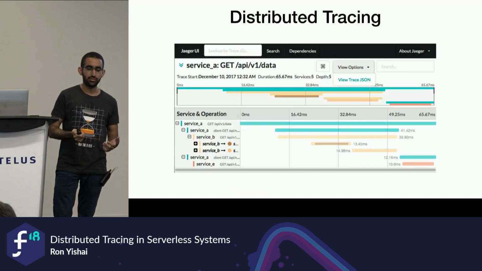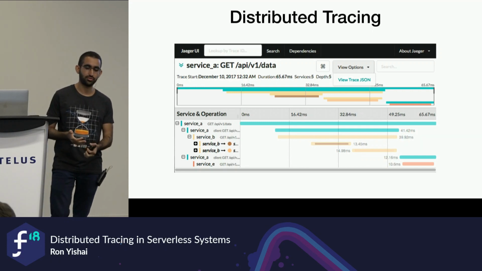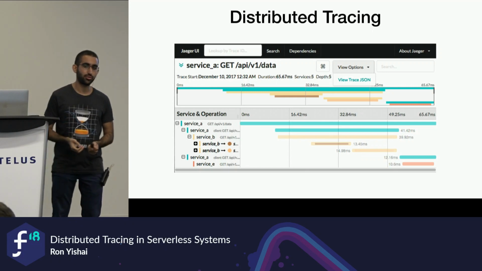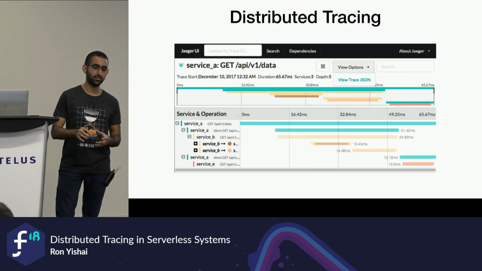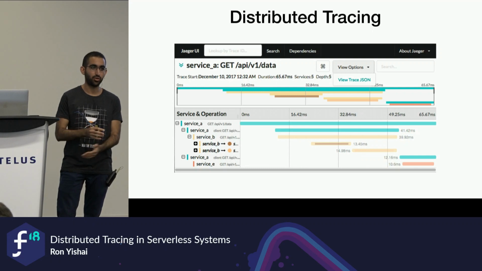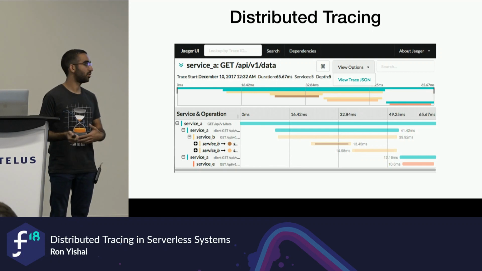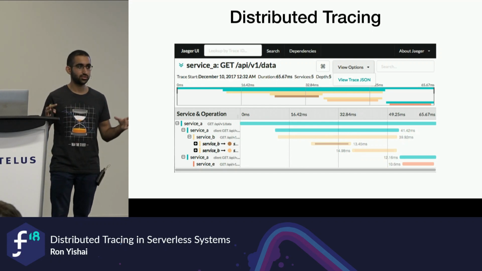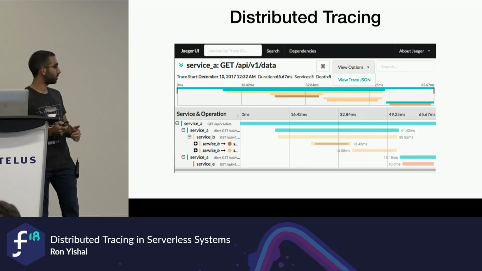Now, after I have this trace, I want to inspect it and be able to use it for debugging and troubleshooting. In this example, there is a platform called Jaeger, and this is part of its UI. I can give it this trace, and then I will have a timeline of all the operations that took place and the connections between them. Mostly I will also have more information about each event, like what the input and output were, maybe logs, and again, all of these things should already be connected to a single trace. So this is Jaeger. It's quite popular for distributed tracing.